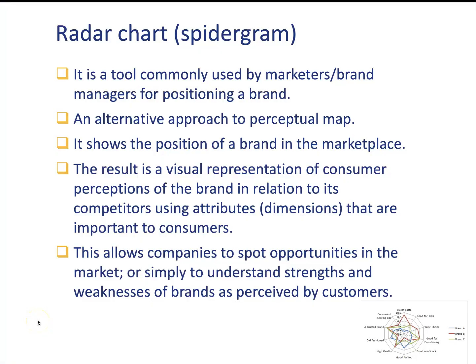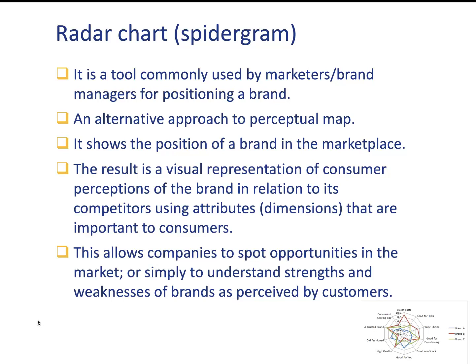So a radar chart, as I said, is also called a spidergram. Just to give you a few highlights to explain what this is all about: it's a tool commonly used by marketeers or brand managers to position a brand. By brand, we mean a product, service, company, anything. This is an alternative approach to the perceptual map. A perceptual map is two-dimensional, and a radar chart allows you to use multiple dimensions.